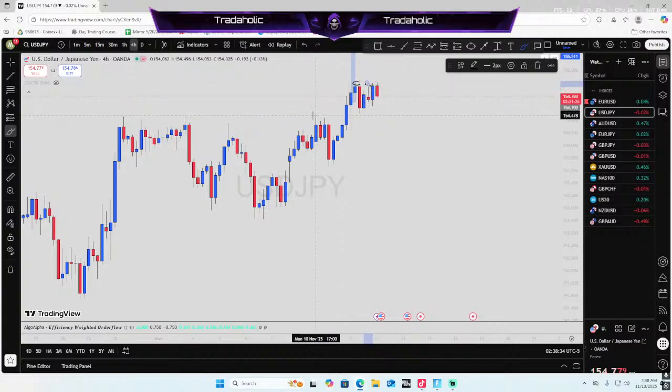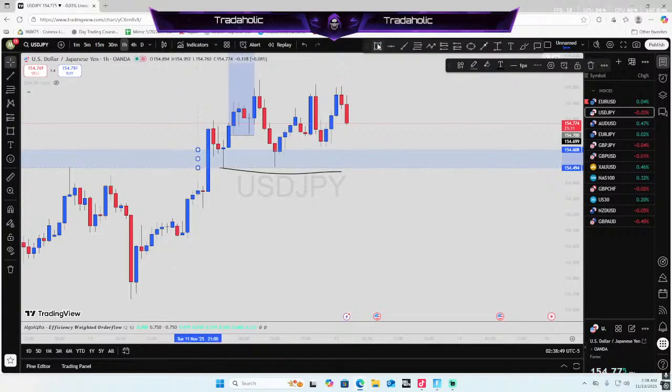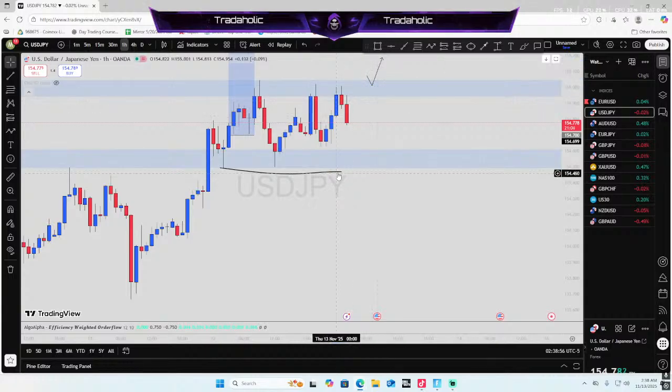Price is creating these equal highs. This was the previous high we just broke. Price gave us a break, retest for continuation. As long as we stay above these highs, we should continue up in the 4 hour time frame. So 4 hour is bullish as well. 1 hour is also bullish as long as we stay above this higher low. So we can just take some sells below this area or buy above this area. 4 hour will remain bullish on breaking current highs for break and retest continuation.